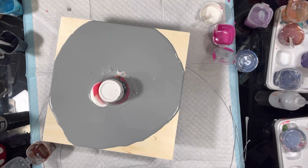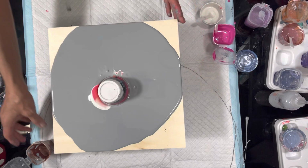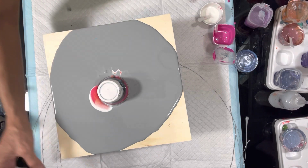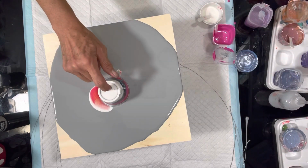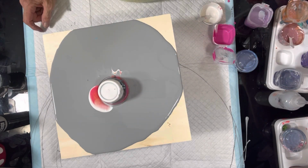Ha, good flip. So I'm gonna let it sit there for a minute or 2, or 5. It looks like it's suction cupped. I think it is. This will be fun. I mean, if you were gonna throw your paints out anyway, why not do something with them, right? So yeah, this should be good. And I think I should have enough paint because there's 5 ounces in here, and that looks like it's about enough.